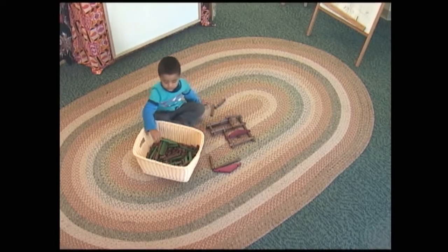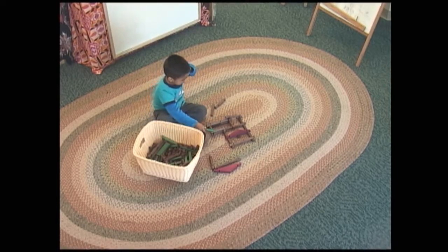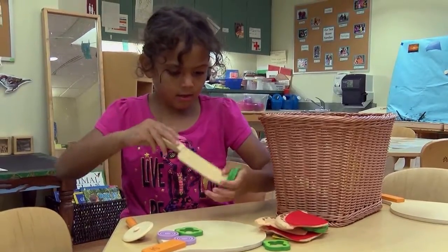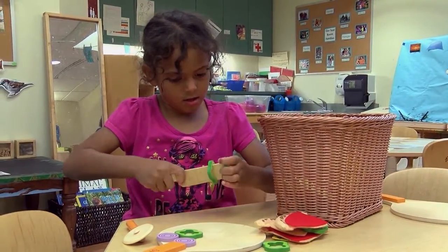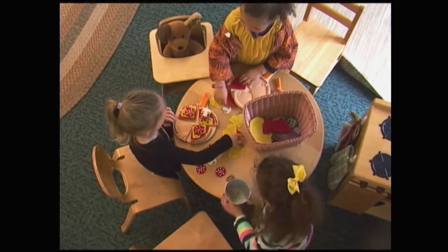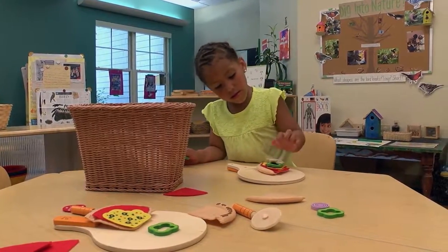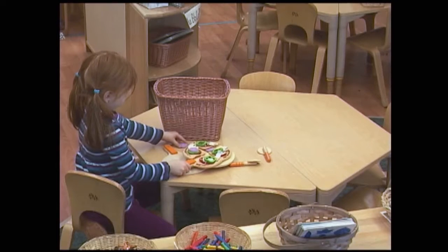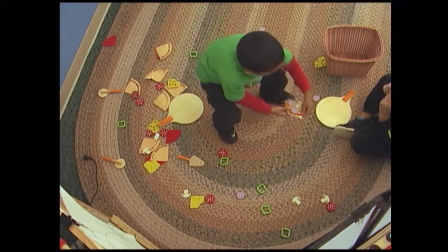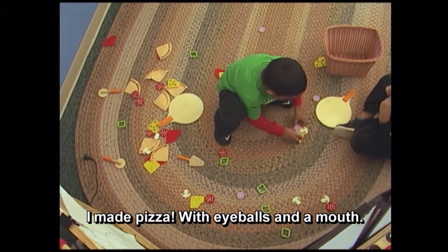We would look for either really novel uses of the toy — if they were thinking outside the box and using the toy to do something really different. The toy that scored the highest in creativity was the pizza playset. The pizza did really well because we saw children take apart the different pieces and use them in very different ways. Children really had the freedom to build the pizza how they wanted — if the foundation was the cheese, or if they didn't want cheese, or if they only wanted peppers. So they were really able to be creative with it in that sort of open-ended way.